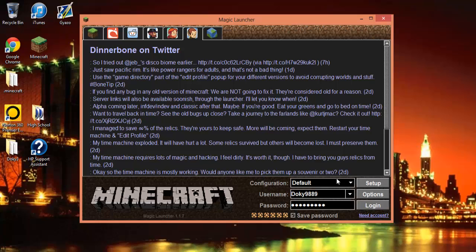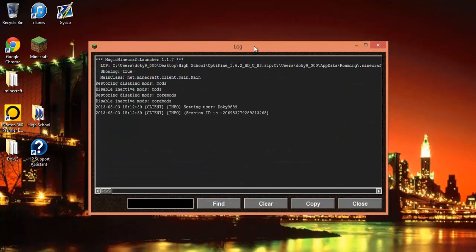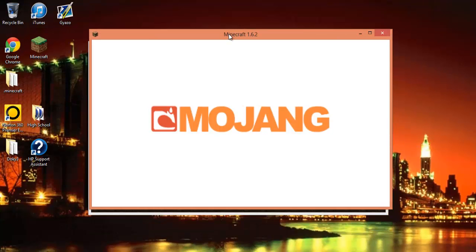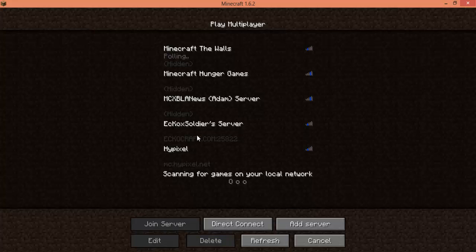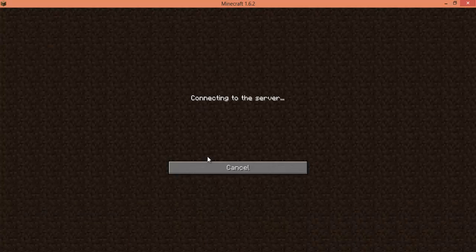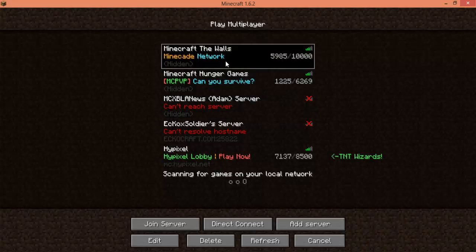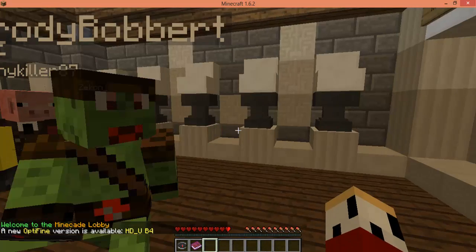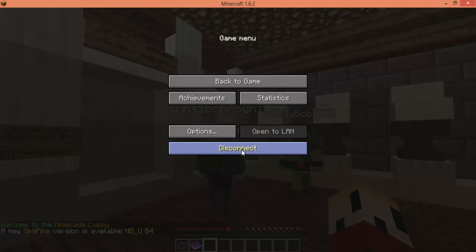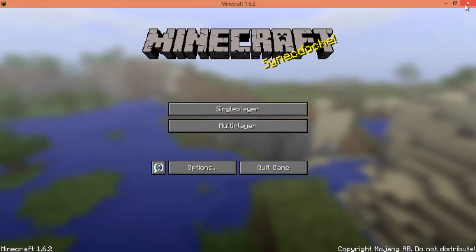Here's my account, sign in, configuration default, you can log in, and it's just automatically going to load up Minecraft for you. I can show you that it works for any servers that have 1.6.2. Actually, you can't, because I accidentally closed that server while we were doing some plugin work. But you can see, now I'm in the game. Wow. So, I'm going to be showing you how to install mods.